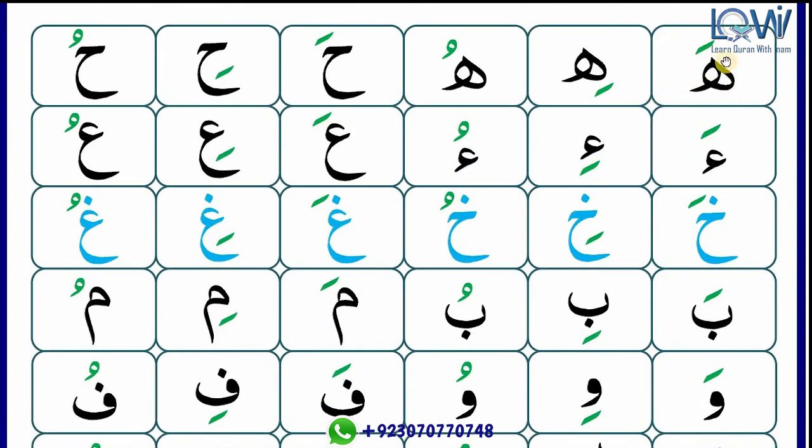Before reading this letter, I will tell you one thing. Ha and ha, these are two letters. Okay, we will have to make the sound difference between them clearly. One is pronounced from the bottom part of your throat with a deeper voice, like ha, ha, right? But the other is pronounced from the middle part of your throat. That's why you will have to read one with deeper sound, the other with high voice, high sound. Okay? So revise it. Ha, he, who.